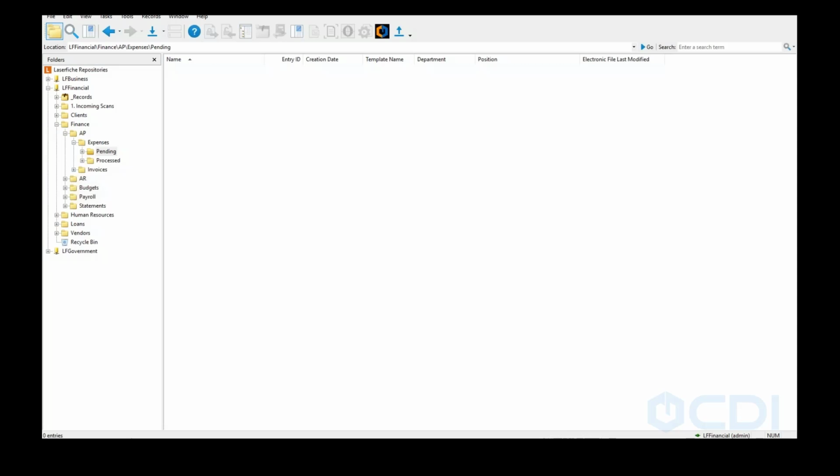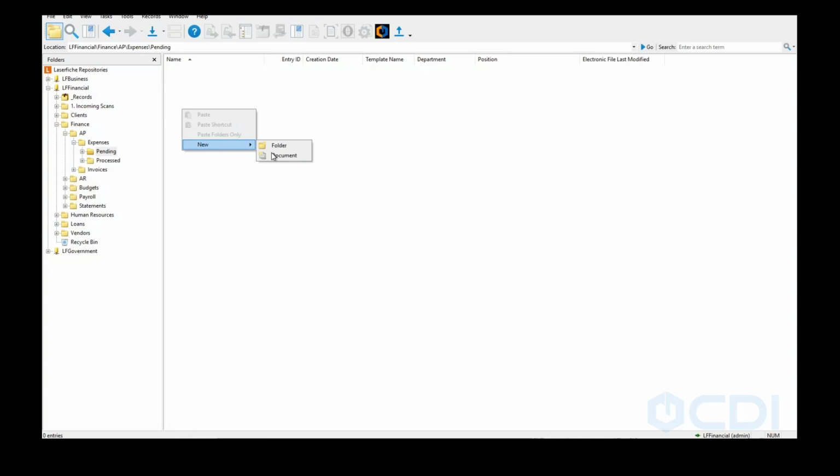While we're looking at this, I'm just going to pull up the repository. Now I have mine that once they're submitted, we're just sending them to a specific finance, AP, expenses, and then pending location. So I kind of set up my folder structure so that way I can facilitate the different processes that are involved here. Now, of course, these can go pretty much anywhere. But this is where mine are going to go.